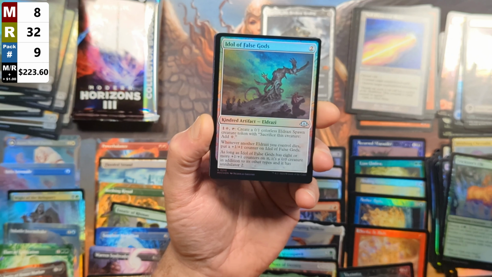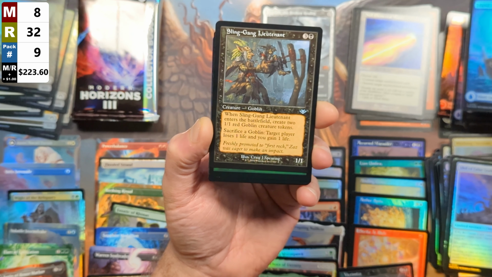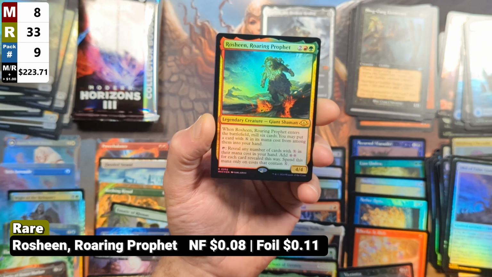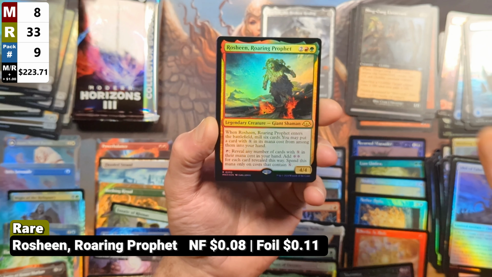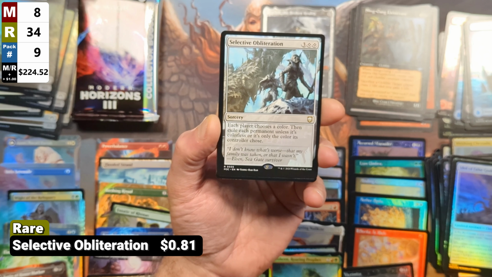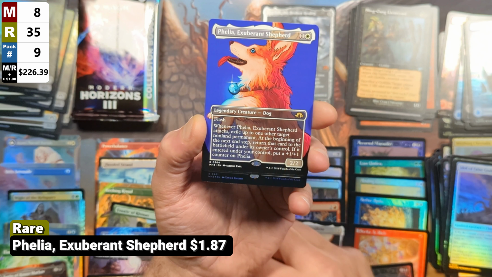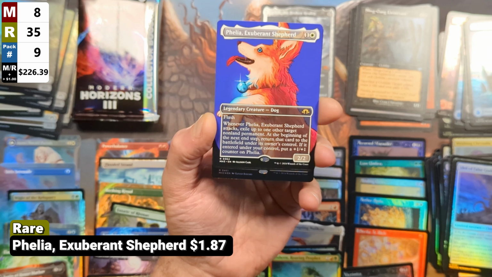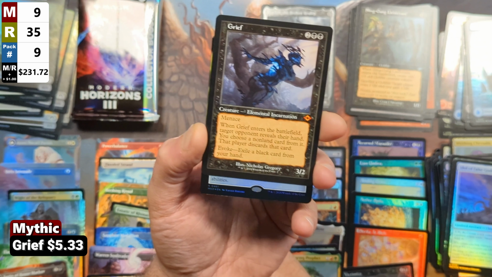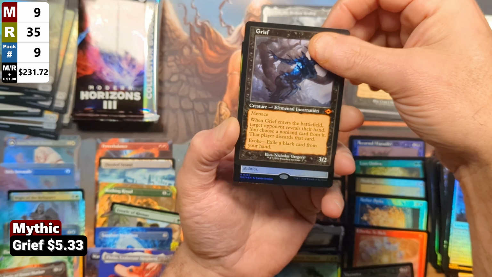Then we're going to see Idol of False Gods with an island. First retro is going to be Sling Gang Lieutenant, followed by an Evolution Witness. And then we're going to see Rohsin, Roaring Prophet coming in, main set rare, not high value. And then we're going to see a Selective Obliteration coming in from the Commander subset, followed by Phyla, the Exuberant Shepherd coming in the borderless treatment. Very cool to see the dog in portrait frame. And then we're going to see Grief coming in, another retro frame from Modern Horizons 2 as a mythic hit for us.